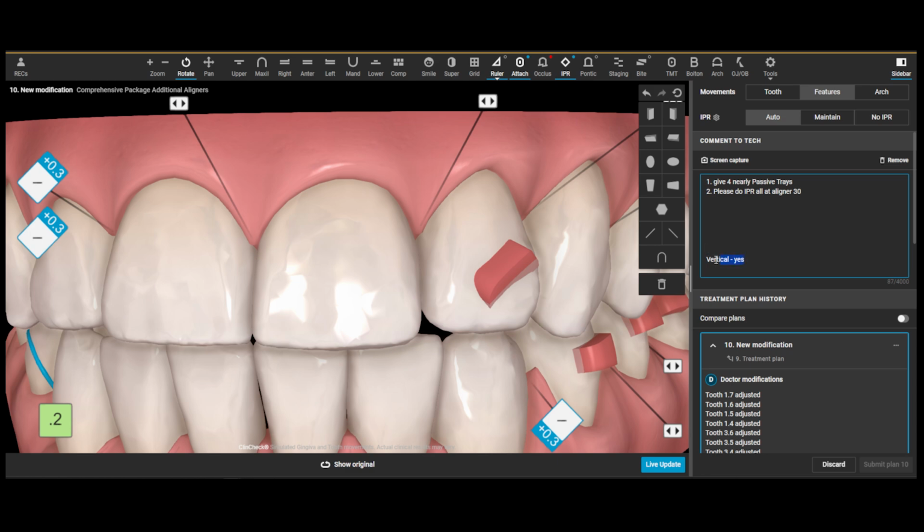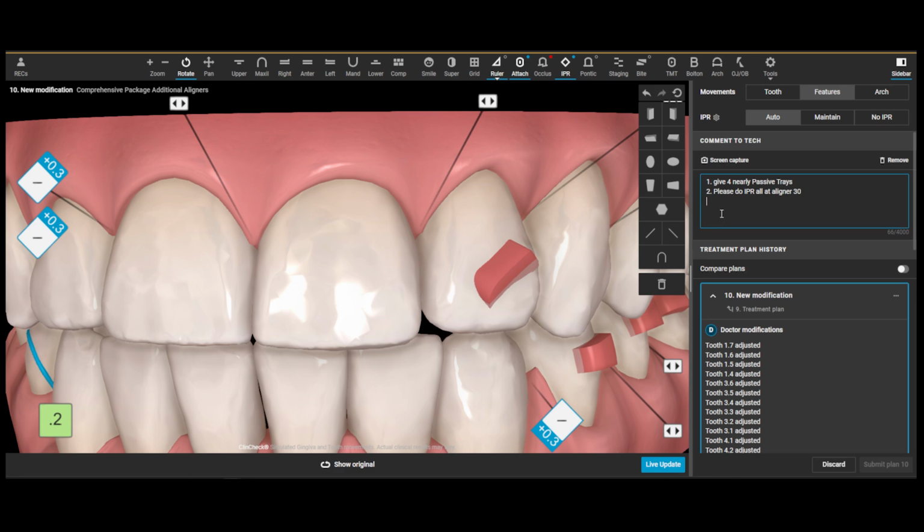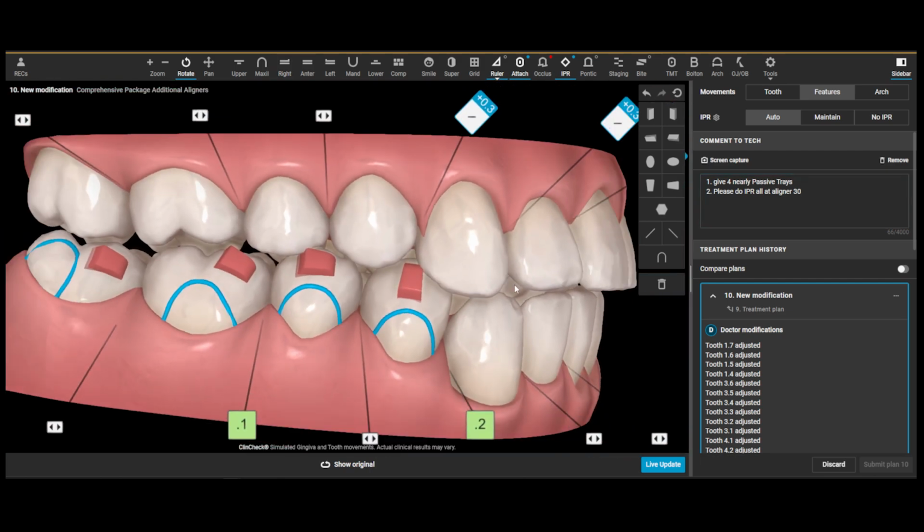Again, I'm not going to go into the attachments component too much. If you have more interest in that, then check out attachments and biomechanics or join Clearly Select and you'll get access to attachments and biomechanics, as well as all of the in-person lectures that we do and everything else.